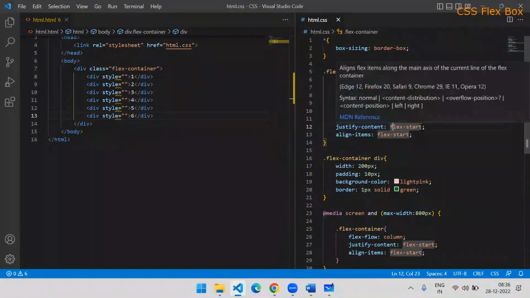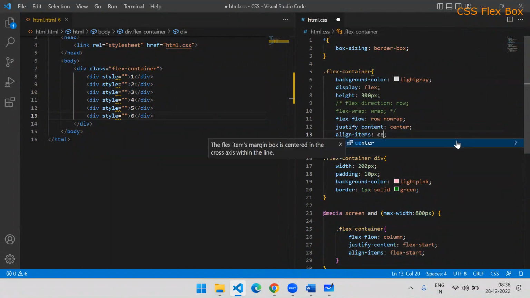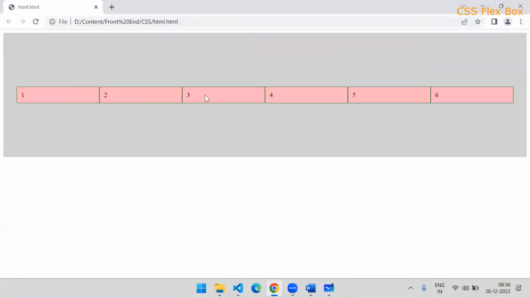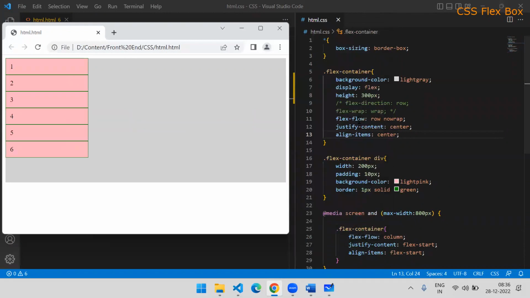Otherwise I want these elements to be aligned at center, so I will say center here. Yes, there will not be any problem. Just to show you, I will replace these properties. On a bigger screen all the elements should come like this, but when I change the screen size, they should be aligned like this.